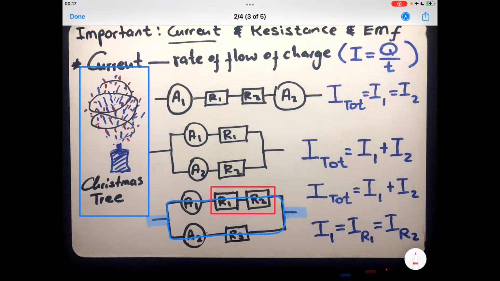So remember, we are talking about the current, honorable members. So let's discuss the current. What happens to the current in this case? Obviously, it flows as total and then it splits. That means the current passing through ammeter 1, when you add it to the current passing through ammeter 2, has to take you back to the total current. So the total current in this case is the current passing through ammeter 1 plus the current passing through ammeter 2. This is ammeter 1, this is ammeter 2.